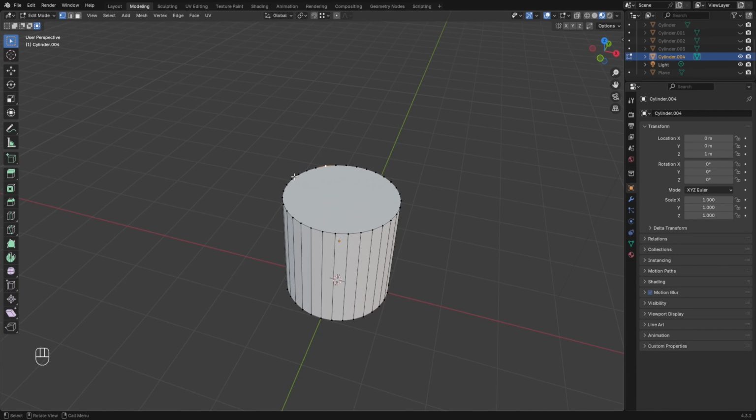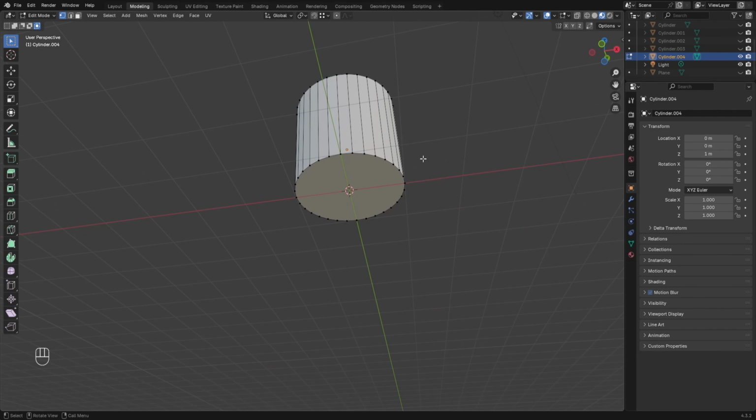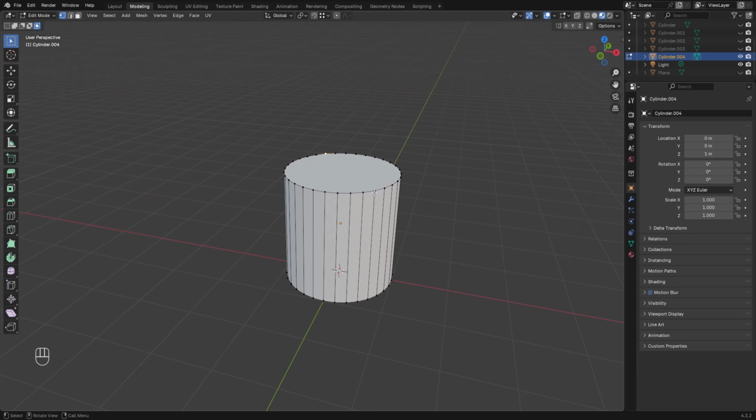So we need to cut this circumference at the top. We need to cut the circumference at the bottom, and then we need to cut one of these edges so that we can unroll the cylinder and convert all the sides of the lateral geometry into a plane. Okay, so let's go to edge mode. If you hit 1, you go to vertex mode. If you hit 2, you go to edge mode.